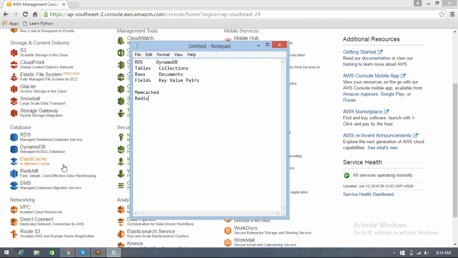And next, when you go to understand RDS, RDS will always have data in a tabular form, as I said. So the tabular form is nothing but like a table. Let me just draw something.